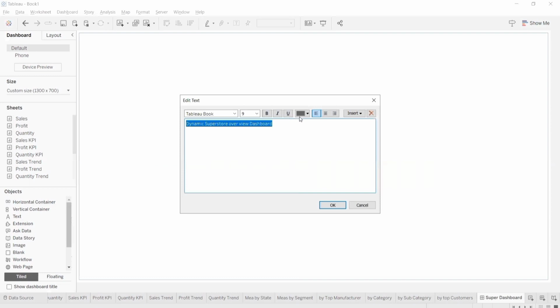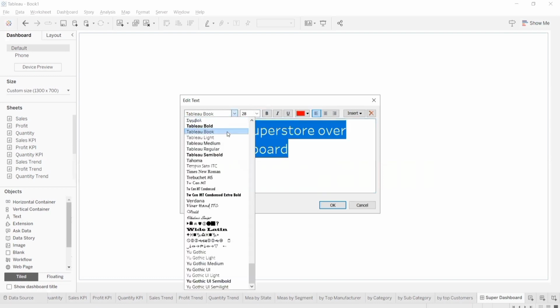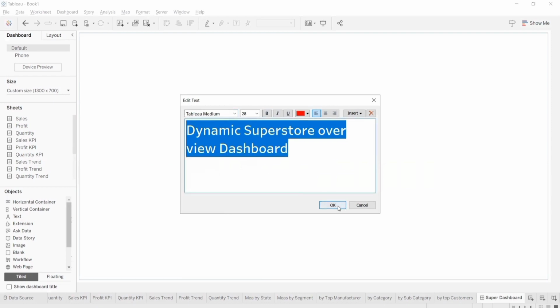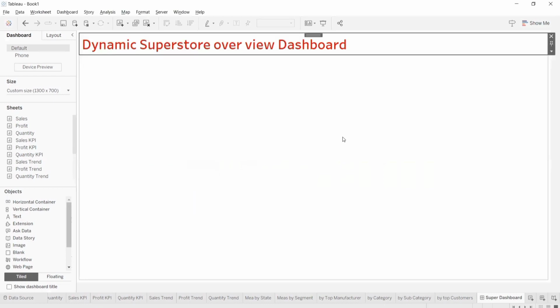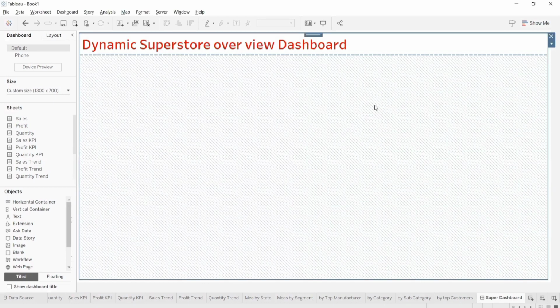Let's select and format this title. I'm going to make this red, size 28 and Tableau medium. Applying this. So we got our title.